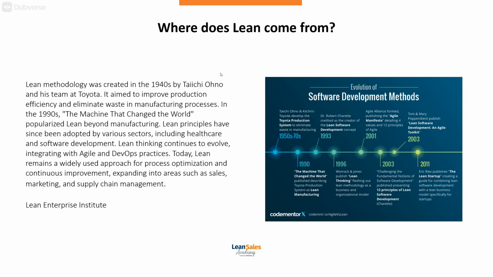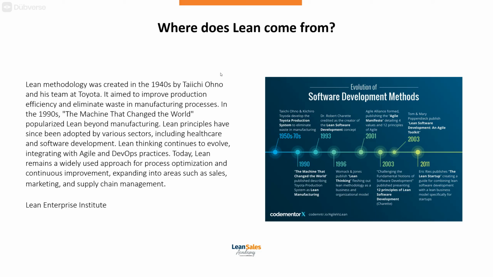Well, it was created in 1940 by Taiichi Ohno and his team at Toyota, exactly after the Second World War, where they had many problems to get supplies in the manufacture of cars. They began to identify that there was a way to improve production efficiently and eliminate waste. That's how in 1990, the book that became popular as The Machine That Changed the World began to bring the principles of the West, and from there, many sectors, including health, software development, innovation products, began to adapt it to be able to create not only more efficient products, but above all, products that consumers wanted.